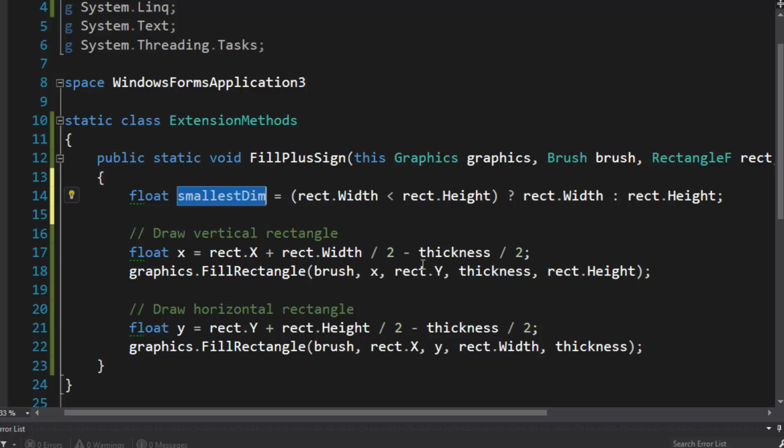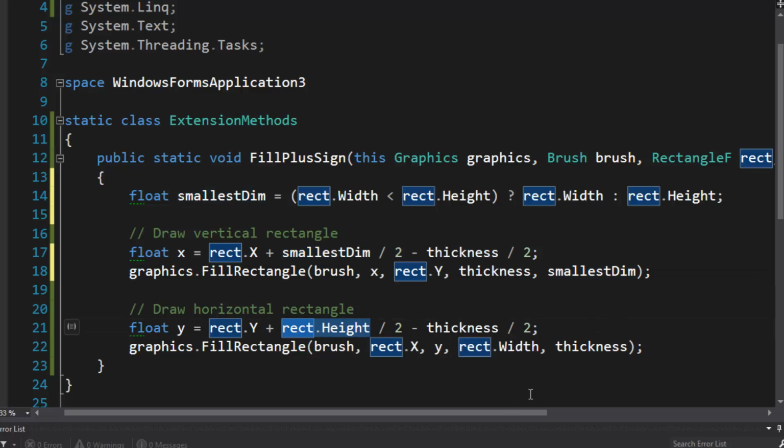So now we can replace all of the width and height with the smallest dim, and we should get a proportionate plus sign. So smallest dim, and smallest dim.